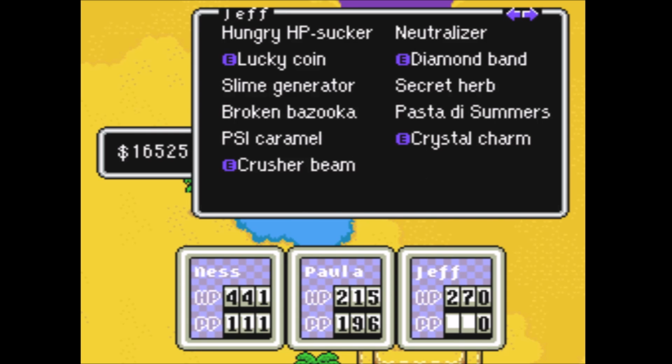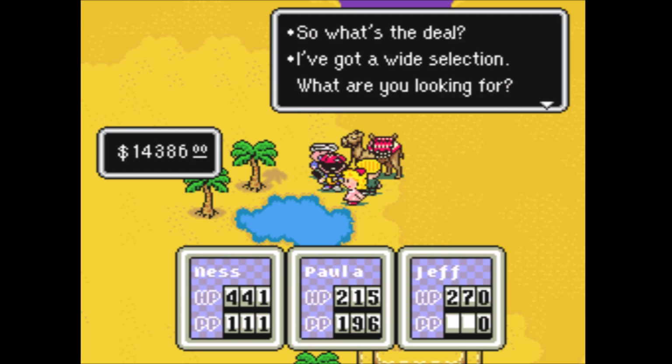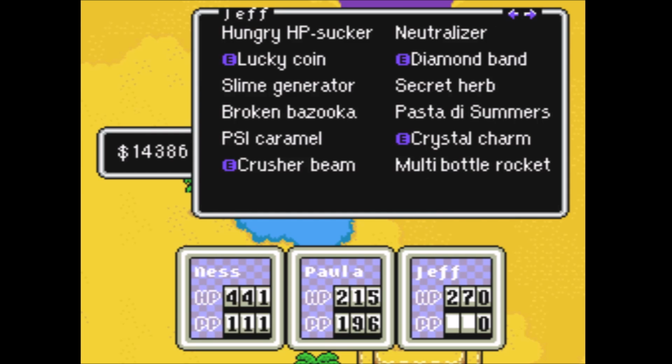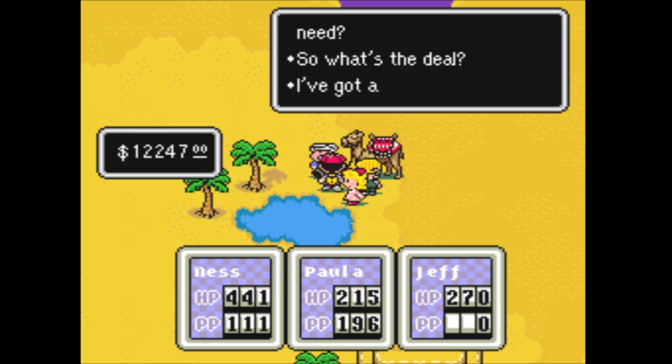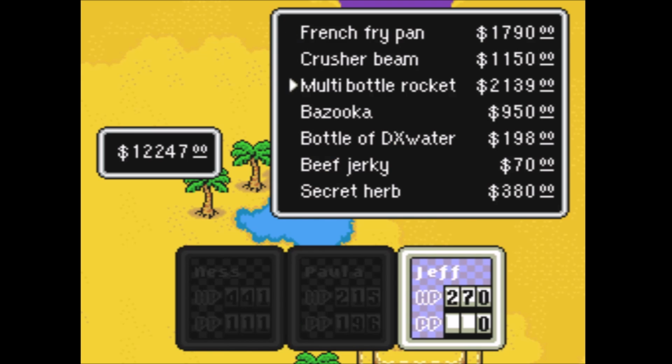I'm going to buy some bottle rockets. I'm only going to buy two. I don't want to overuse the multi-bottle rockets, but I also don't want to not have them whenever I need them. And you're able to find even more in treasures and everything. It's kind of ridiculous that they give you the most powerful item in the game and you can just buy it right here. It's kind of crazy.